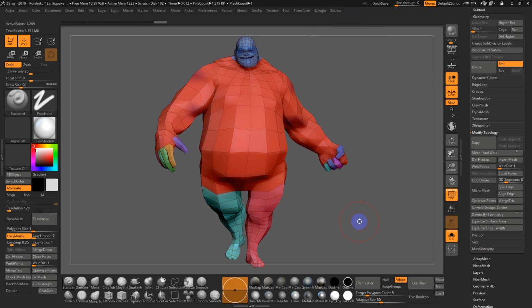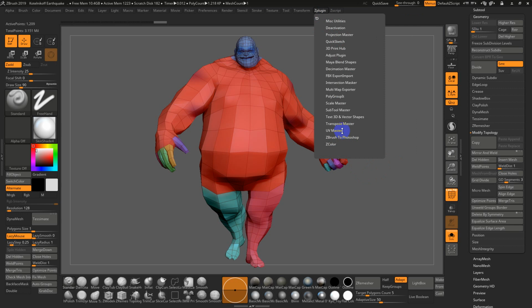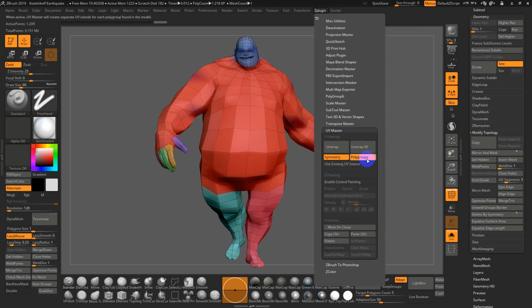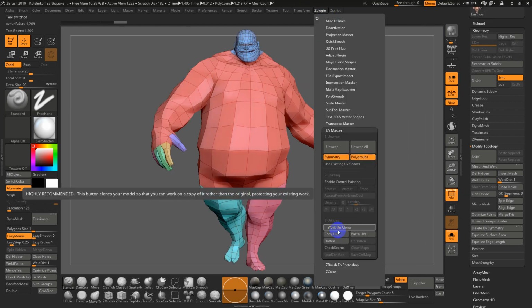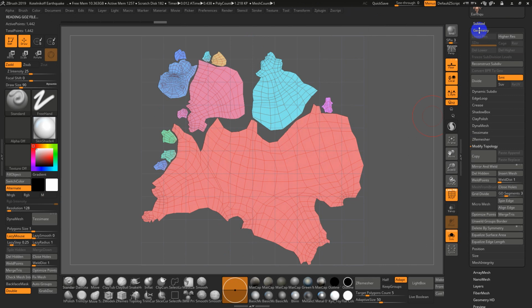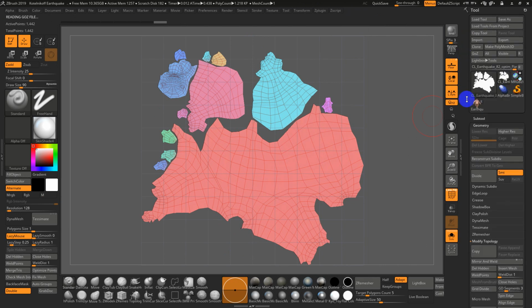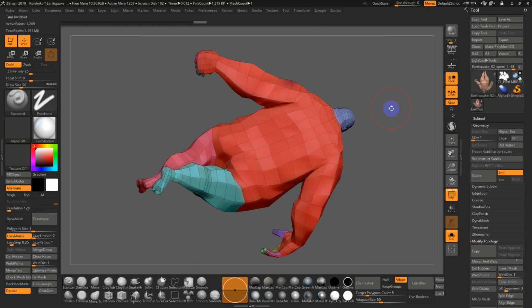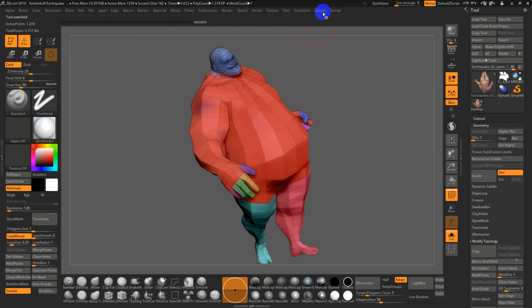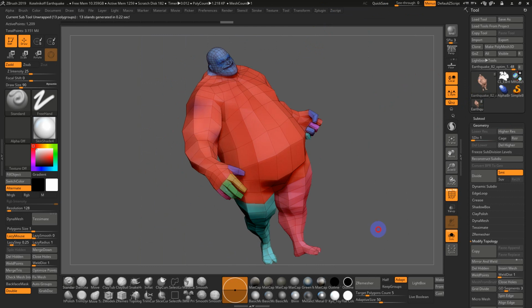So inside a Z plugin, if you have polygroups like he already has, I can say, all right, let's go to UV Master, turn on polygroups, unwrap. He's unwrapped. So fast, right? I can't flatten this because of subdivision, so I can work on a clone just to show you the flattened UV layout. It's not great, but it's not bad. And again, you can send this to Maya if you want to fix UVs, but going back to the original earthquake here. So he's got UVs. Let me just double check that again, unwrap.